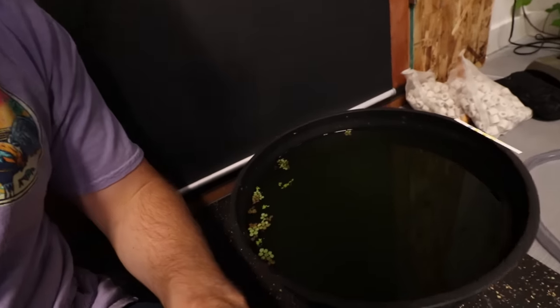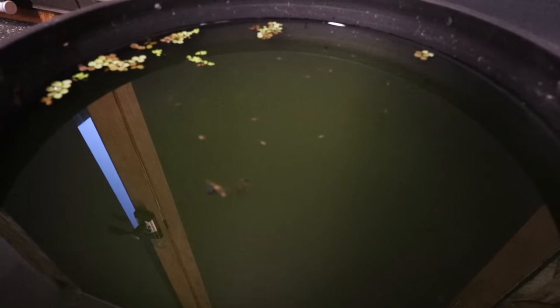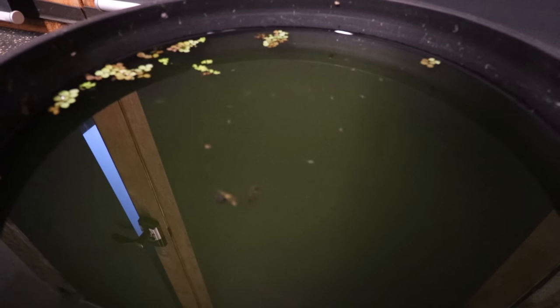But in this bowl right here, which is gonna be really impossible to see, we do have some minnows, so all is not lost. These have to be minnows because I pulled them out as fry from the minnow pond, put them in here with other fish that I also assumed were minnows, but do look like rice fish. And we can tell the difference because the minnows are the larger ones that are lower in the water level, and they have that darker color. They move differently than the other fish that are higher up.